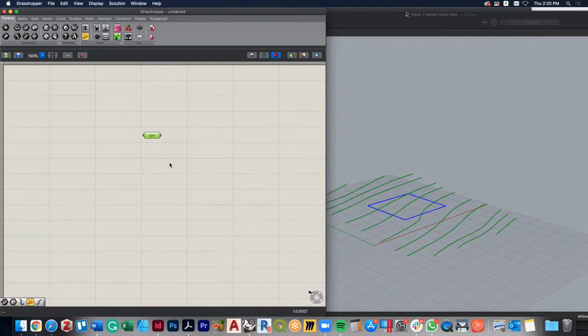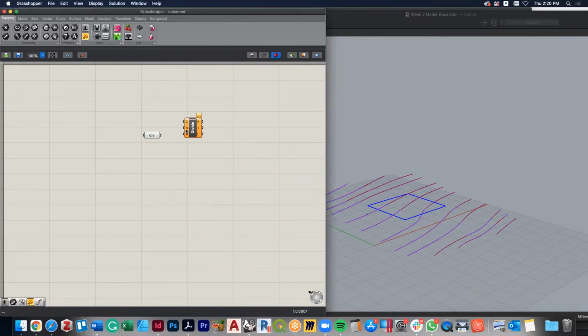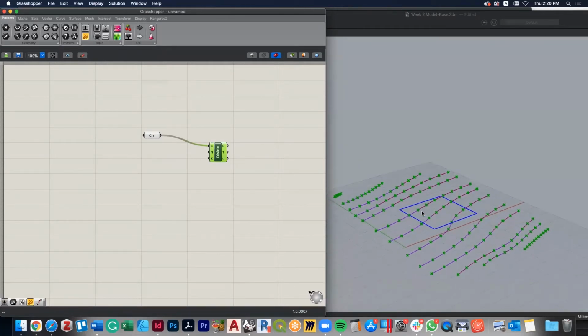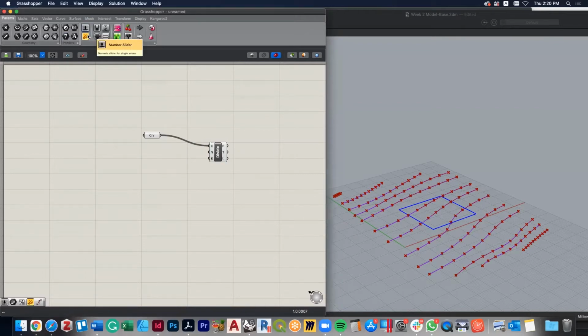The first step I'm going to do is make a mesh, and to do that, I'm going to divide those curves. You'll see there's a certain number of points there. To change that, I can create a slider, which I can get by clicking up here from parameters.